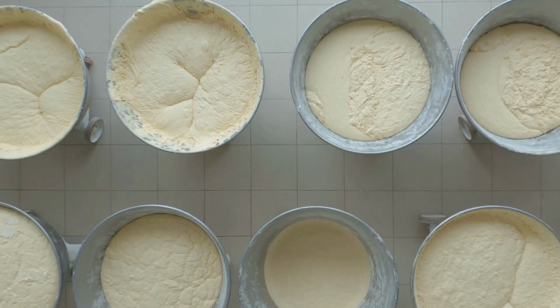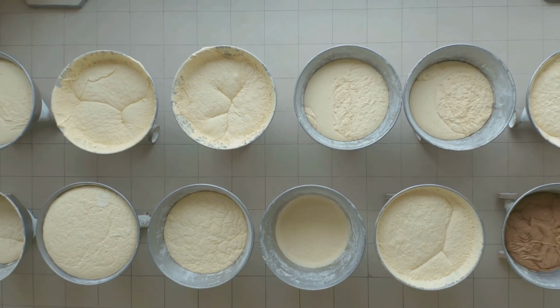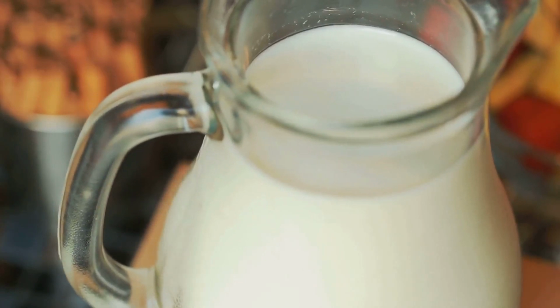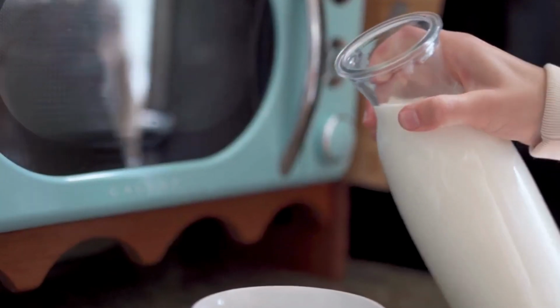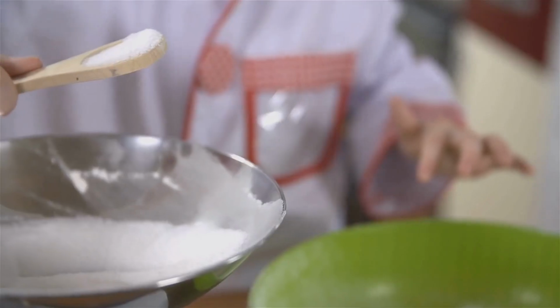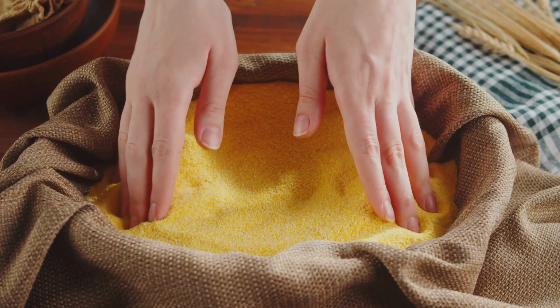For the lovely creamy filling, grab 500 milliliters of milk, the peel of 1 lemon, 2 egg yolks, 100 grams of sugar, and 40 grams of cornstarch.